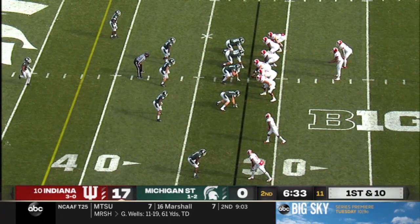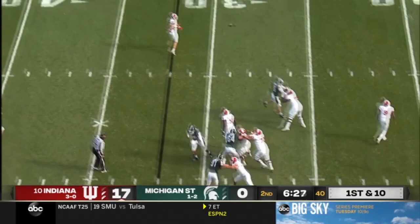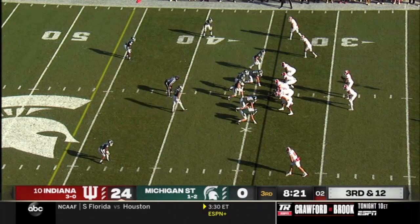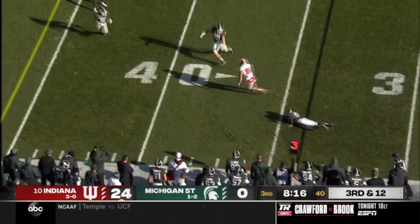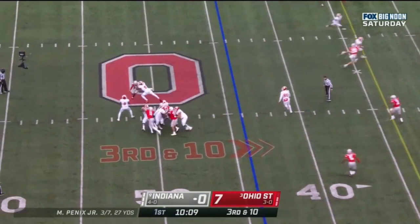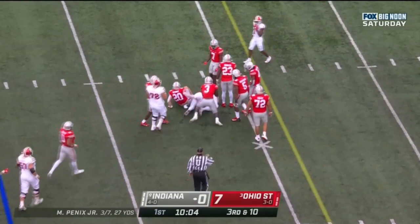Play action here for Penix. And a pass underneath to Hendershot, who hurdles a defender before he's wrapped up by Simmons at 35. So third down and 12 for the Hoosiers. Almost a must stop here for the Spartans. They bring pressure, and the pass is caught by Hendershot. He's thrown forward to the 42-yard line. Fourth down and four. Third down and 10 at the 44 — Penix pulls it down, fires, and he's got a receiver. And that is Hendershot, but he will not have enough for a first down.